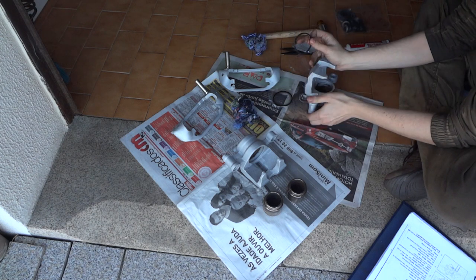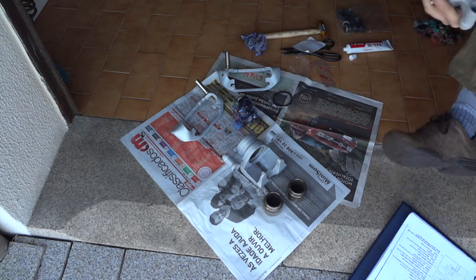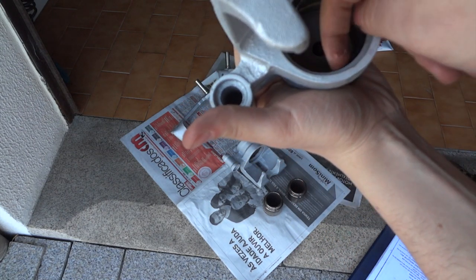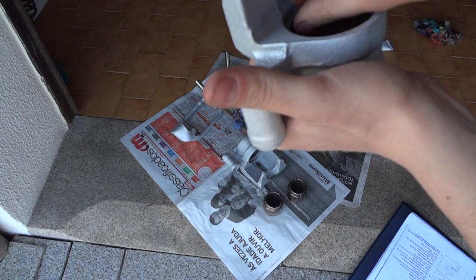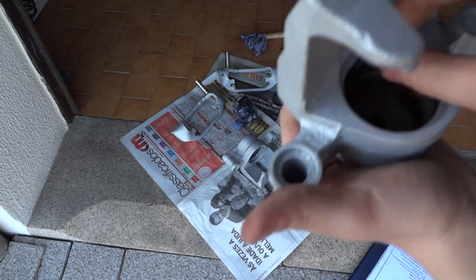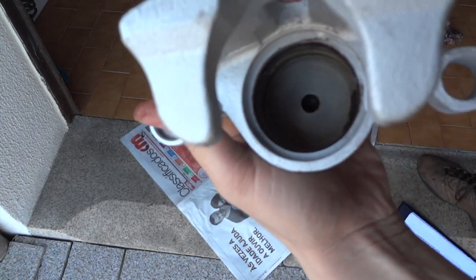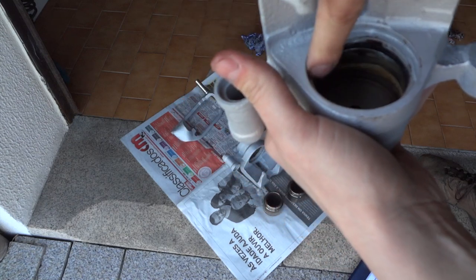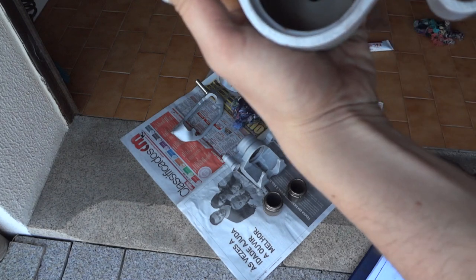Then take your caliper and insert the seal into the groove. I'll show you. Insert the seal into the groove using only your hands. Don't use any tools because you may likely ruin the seal. There it is. You seat it all around. Okay, brand new seal.